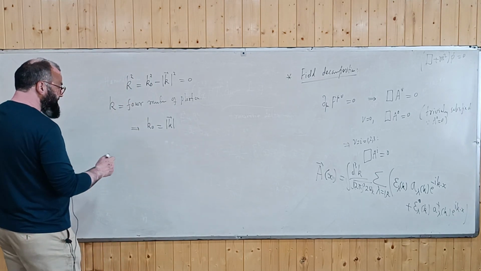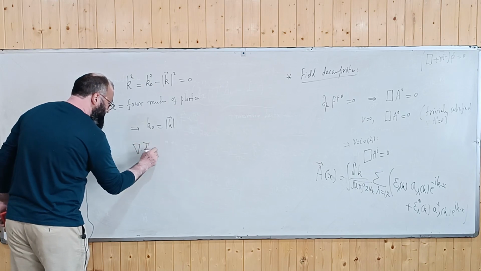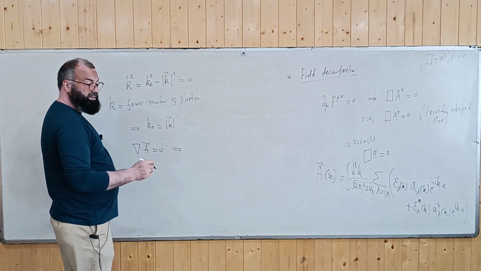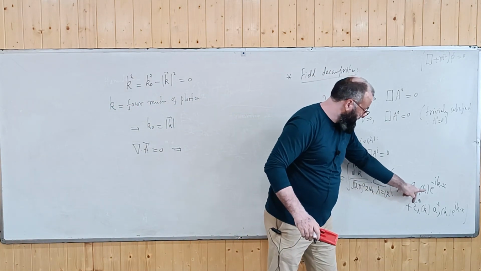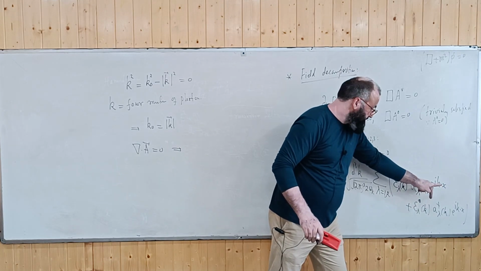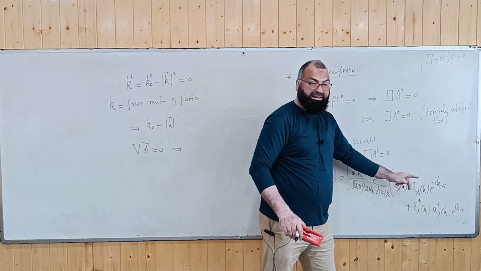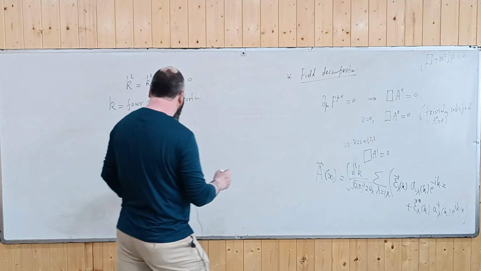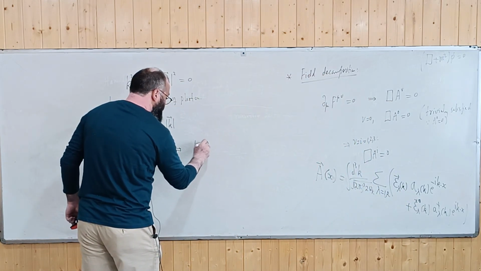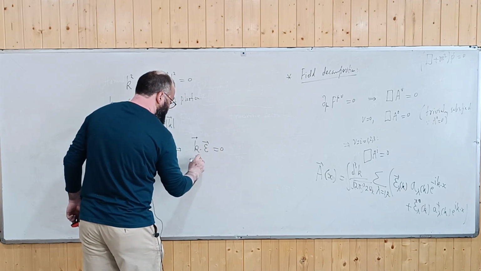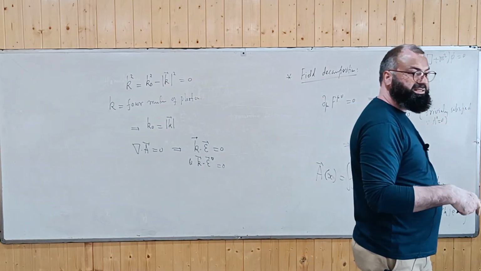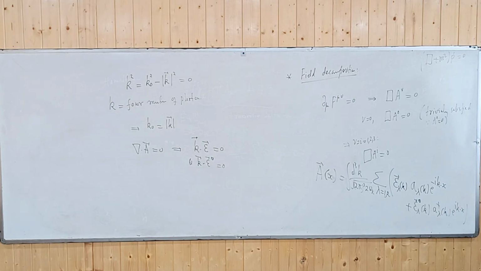Now what is our transversality condition? This del dot A equal to 0 translates to what? Anybody? When you take the del dot A, this term depends on x, so it will bring down k. Because there is a divergence, and epsilon is a vector quantity, this del dot A will give me k dot epsilon equal to 0, and k dot epsilon star. So what does it mean? Polarization and the direction of propagation are transverse to each other. So that is the transversality condition. Any question?